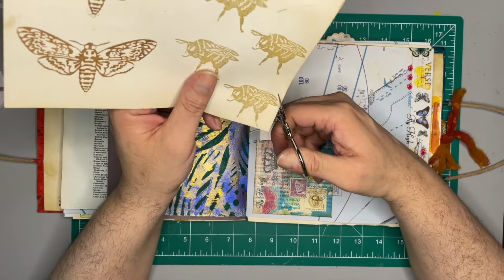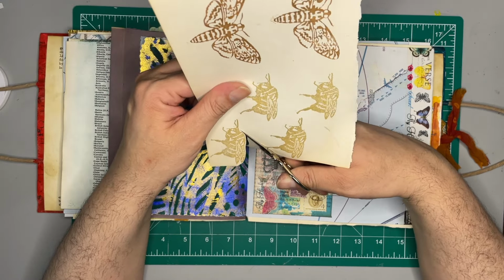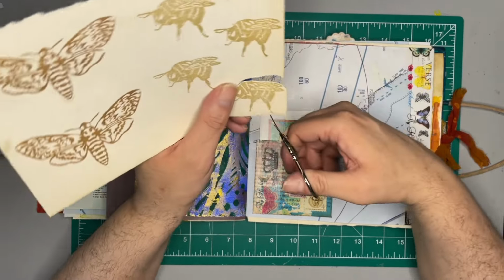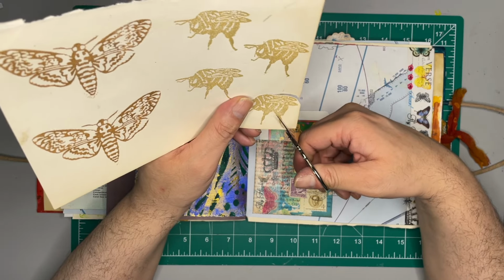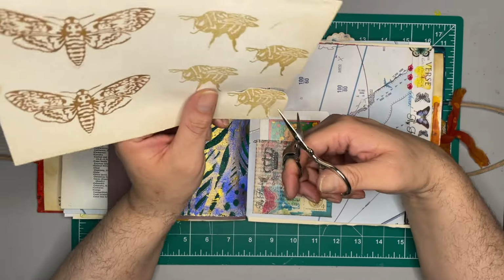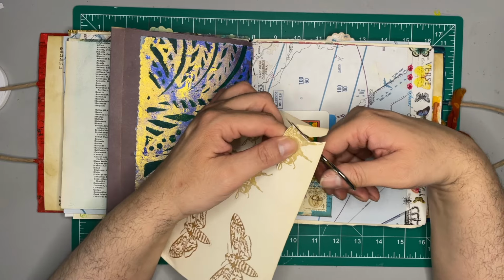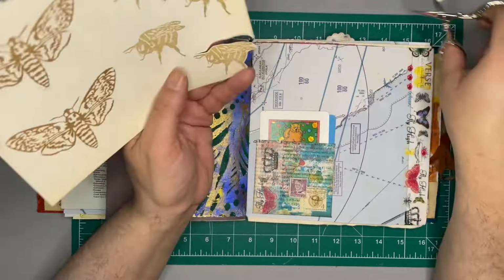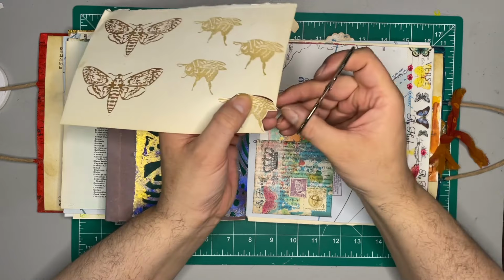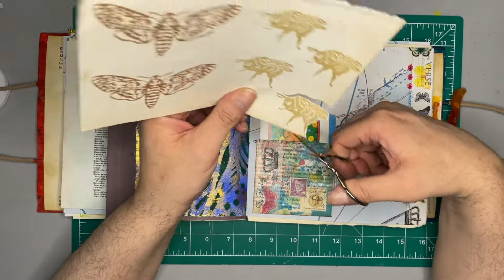Cut these up. These are bees that I embossed onto book page, and these are thicker book pages. They're usually the pages from the very beginning or the very end of the book, kind of a spacer page. They leave them blank, and usually that's for the author to sign or what have you. I save those and then do stuff like this because it's nice and sturdy. And it holds stars up while it's embossing. So that's nice. I'm gonna cut this this way.